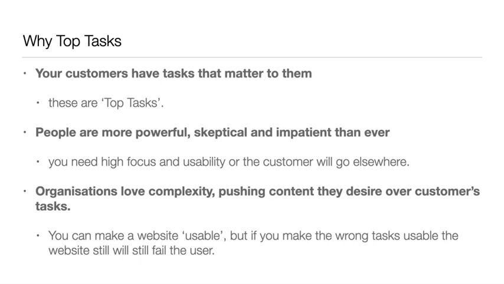We want it now, we want it because I want it, but I don't necessarily believe what you're telling me in the marketing. So what we really need to do is have a lot of focus on the website, focus on usability to make everything work incredibly well for what you're trying to achieve, or people will go elsewhere. If a different website can help you achieve your tasks faster, people are going to go that way.